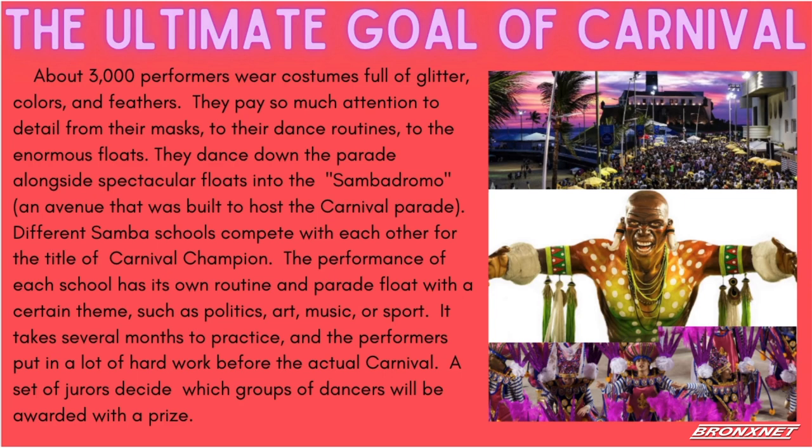The performance of each school has its own routine and parade float with a certain theme, such as politics, art, music, or sport. It takes several months to practice, and the performers put in a lot of hard work before the actual carnival. A set of jurors decide which groups of dancers will be awarded with a prize.